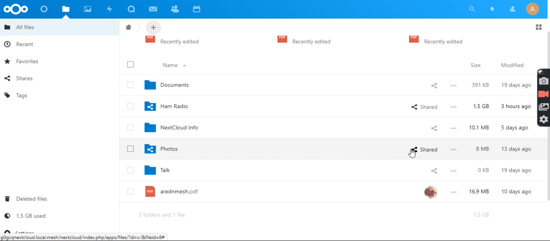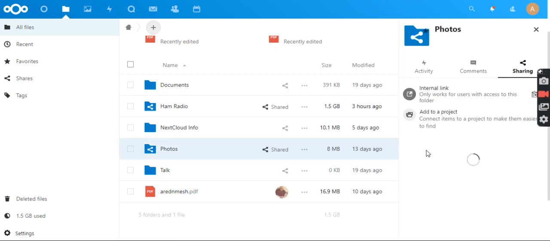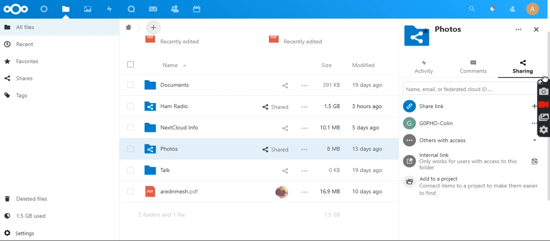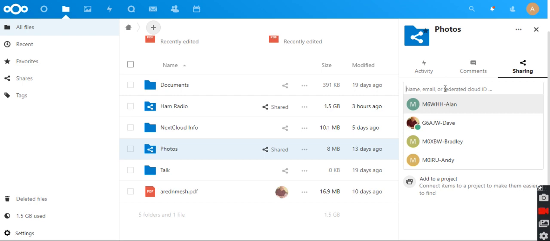So if I wanted to share NextCloud info, I would click on that shape there, the less than sign, and I would click on it. I'm going to click on the one below because I want to add somebody else to this. In fact, I want to add more than one person, but I'm going to do one person now. So I'm going to click on it, and up comes, let me just lower this down a bit, and up comes a link, and you can see that I've already shared it with Colin. So I'm just going to click on there, and it will give me the names I already have on my system.